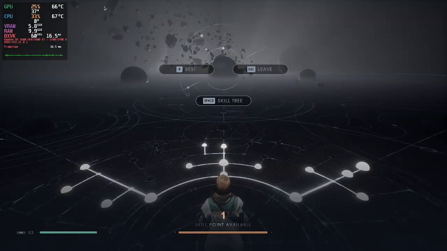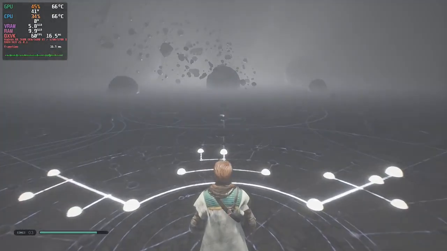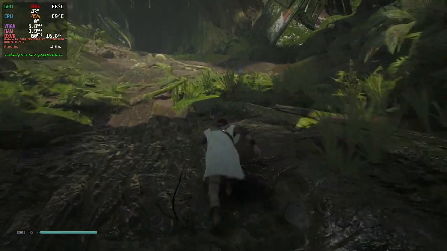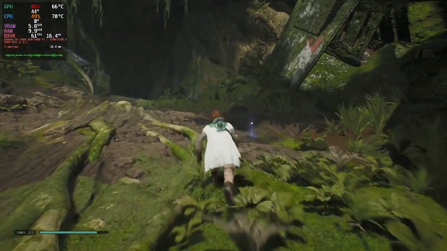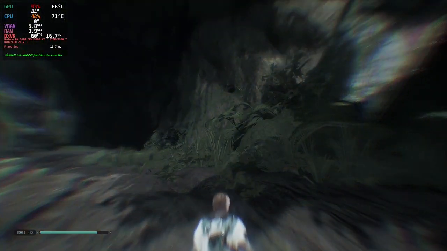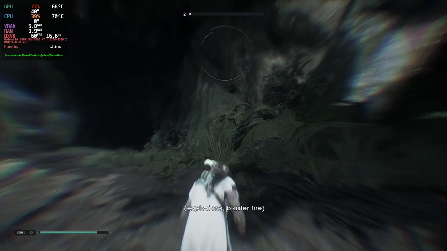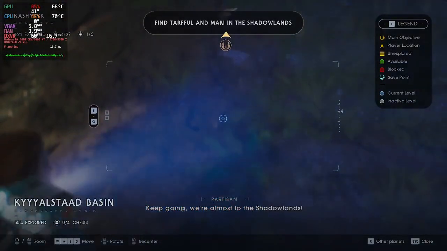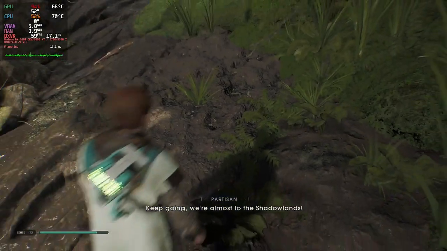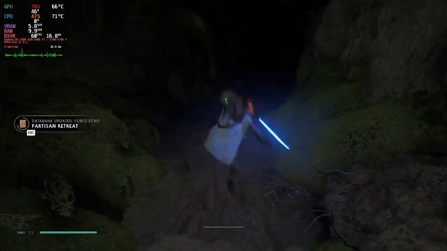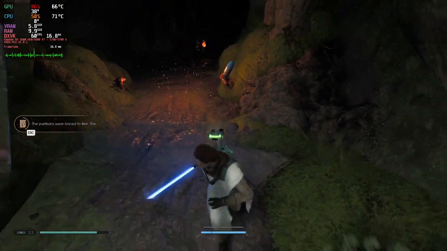For the game's performance, it was okay. I was able to keep it running at 60 FPS since I capped it at that value. It tanked quite significantly when there are bodies of water in the area. It also suffers from the usual stutters upon entering a new level, but fret not, the stuttering will disappear after a few seconds. There were no crashes during my whole gameplay. I was quite surprised how well the game performed on Linux.